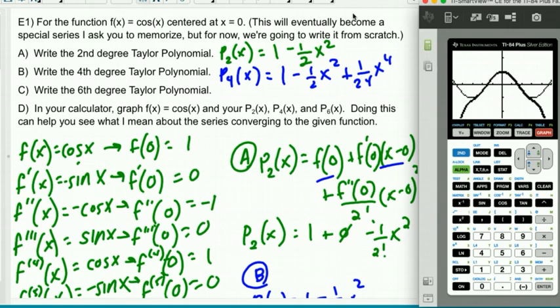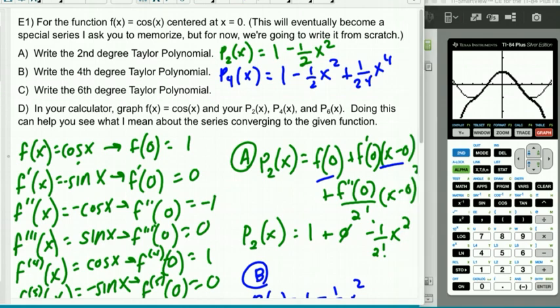So that's the idea of Taylor polynomials. They're used to approximate functions. Now, certainly you might say, well, cosine isn't really a particularly ugly function, and you're right, it's not. Cosine's one of the friendlier functions, but that's what we're using Taylor polynomials for. We're using them to approximate curvy, crazy functions with nice, happy polynomials.